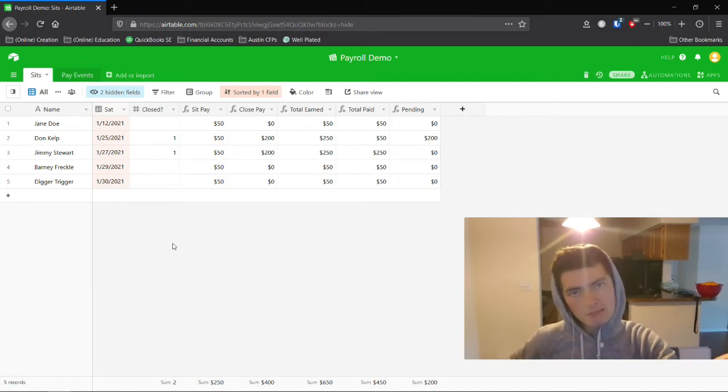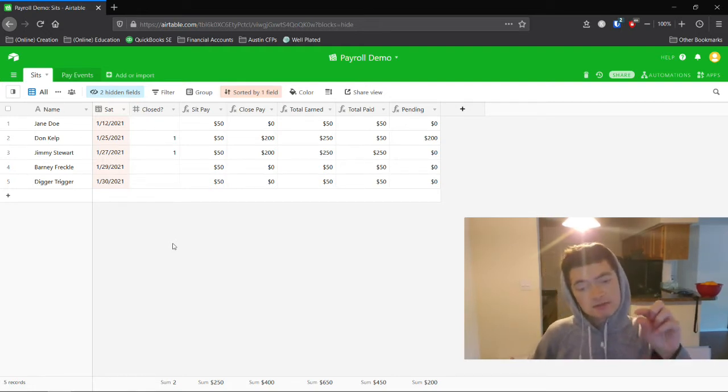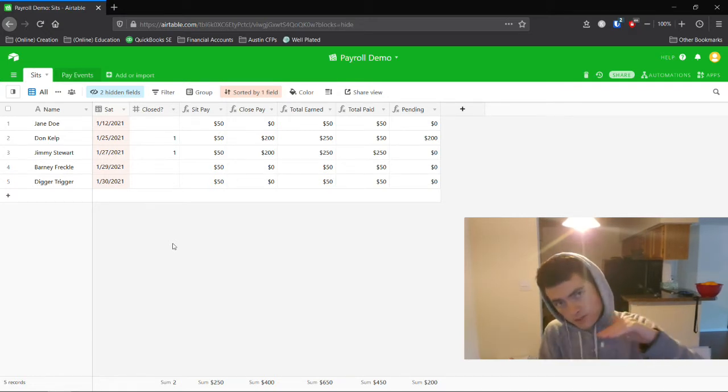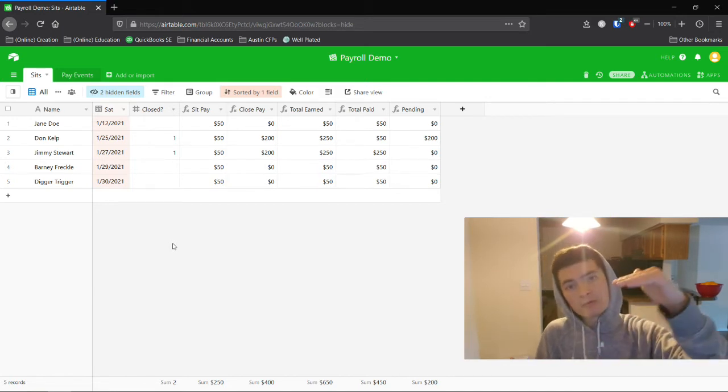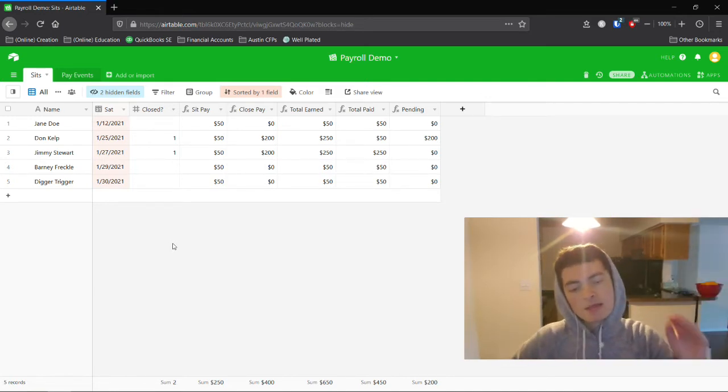Another thing that I'll mention here just quickly before we get into building this thing, if you are watching this from Ion Solar specifically and you want to see how to incorporate this, not just how far I've taken it here, where you get paid for a sit and then you get paid a bonus if it closes, but you also want to take into account that tier bonus thing where you get paid a certain amount for the close for 4 or less, and then 5 or more, and then 10 or more, and it goes up like that. If you want to take into account that, just leave me a comment. I can build that into future videos. I just felt it was a little bit too complex to go into here in this introduction video. But just leave me a comment if you want to see that, and I'll be happy to build it for you.